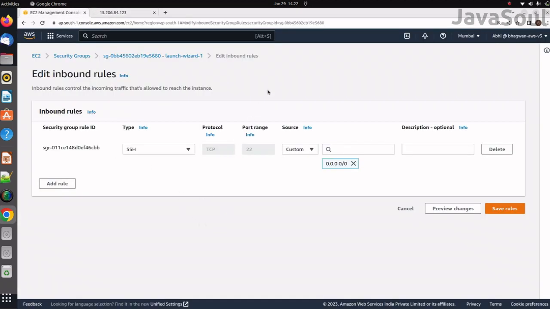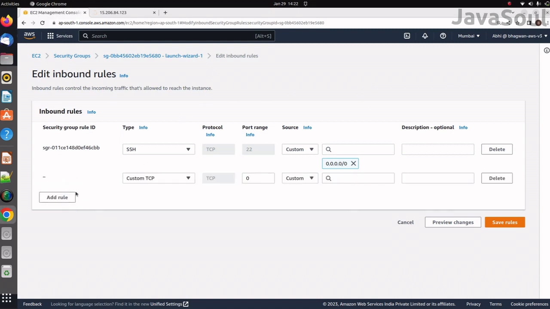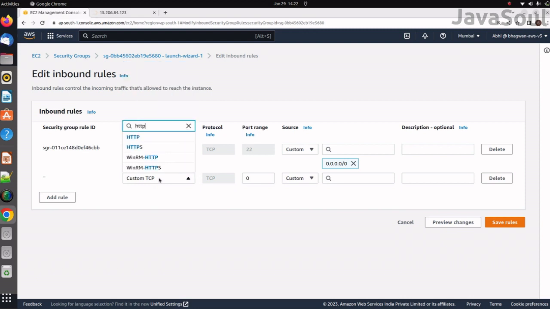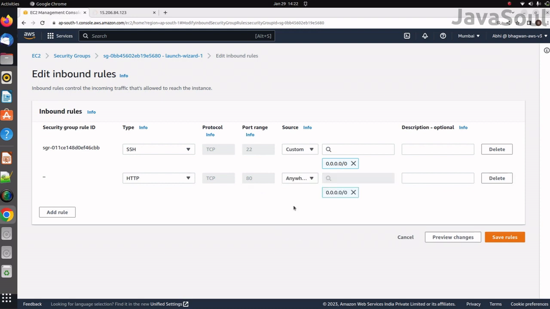So what we will do is add the rule. HTTP rule here. By default the port is 80. From here just click on anywhere IPv4.